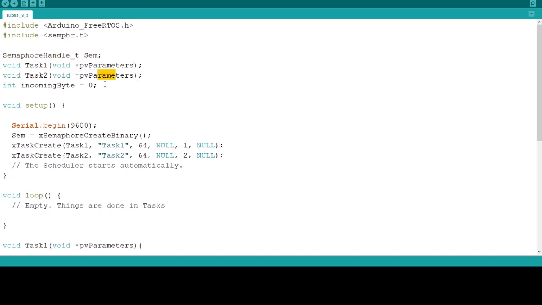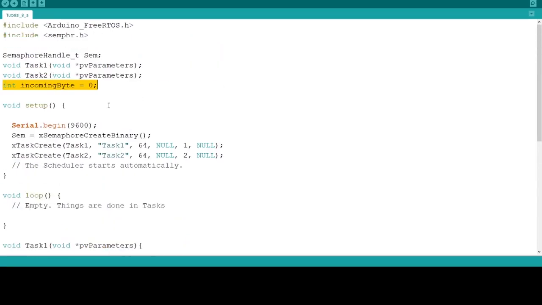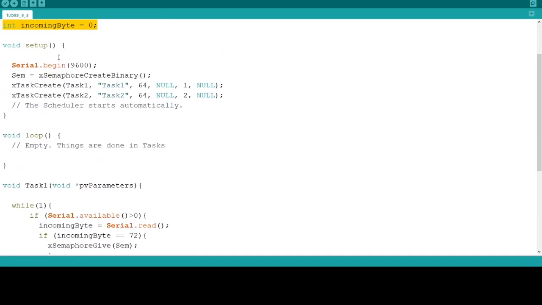We have a variable to save the data we read from the serial monitor. And in the setup, we begin the serial communication with a baud rate of 9600, and we create our binary semaphore. We don't need a mutex.